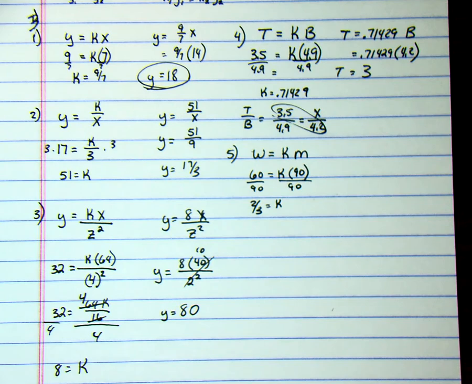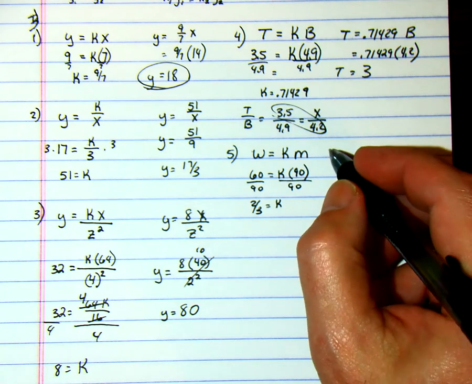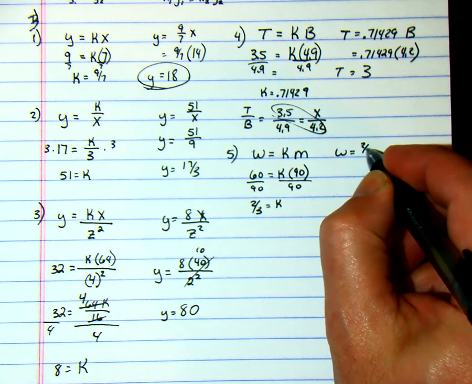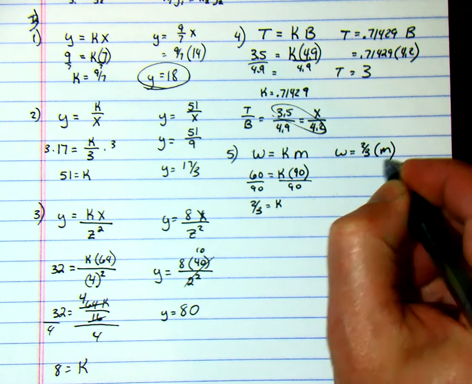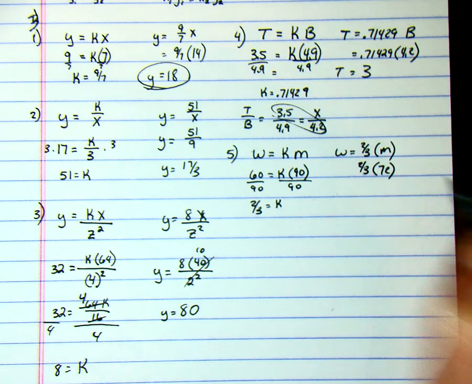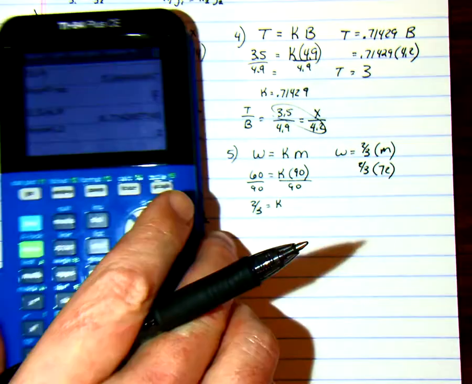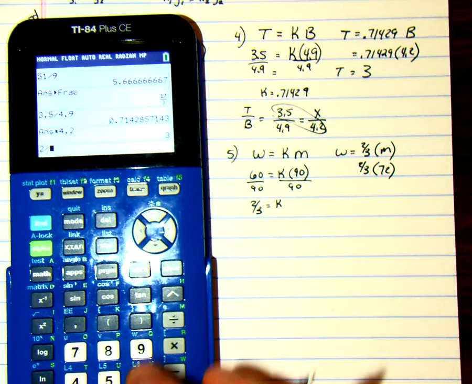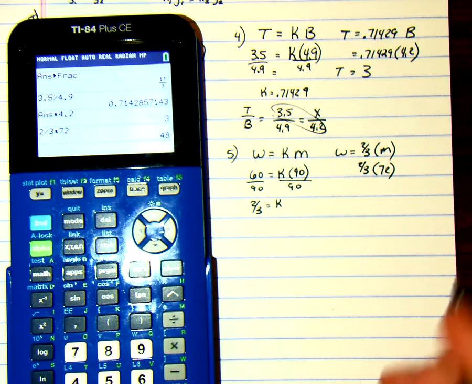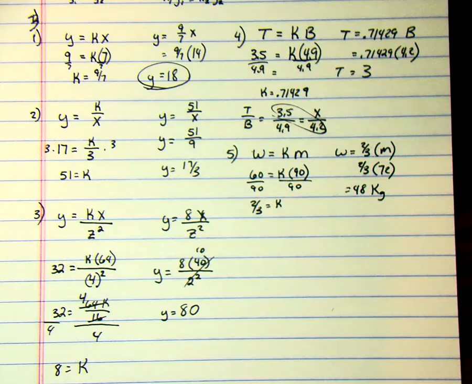Okay. And finally, how many kilograms of water are in a person that weighs 72 kilograms? So the weight of water is 2/3 the body mass. It tells me that I have a person that has a body mass of 72. So we're going to take 2/3 of 72. Okay. Brain's not going to work like that. So here we go. 2 divided by 3 times 72. That is going to be 48. So 48 kilograms. All right. This was nice and short.